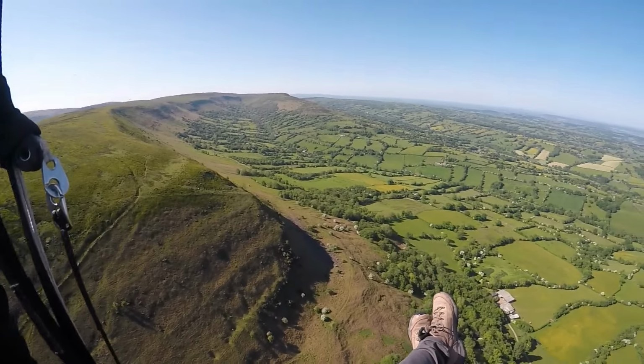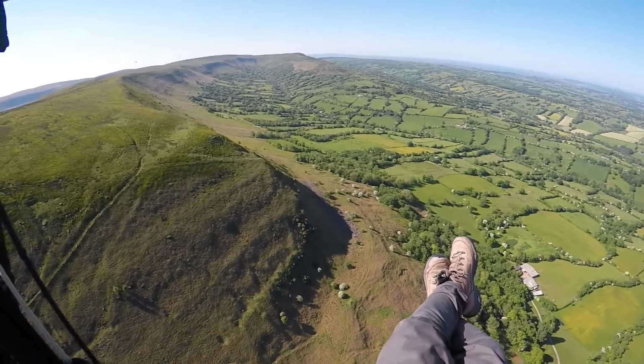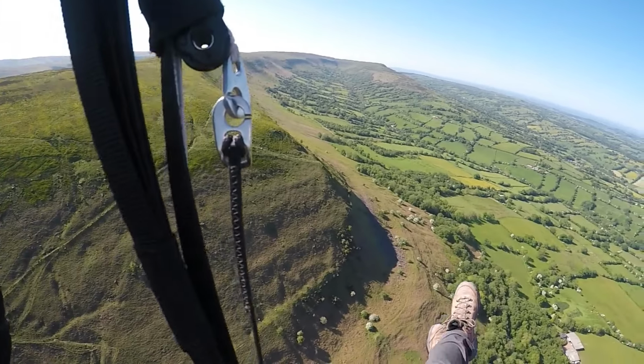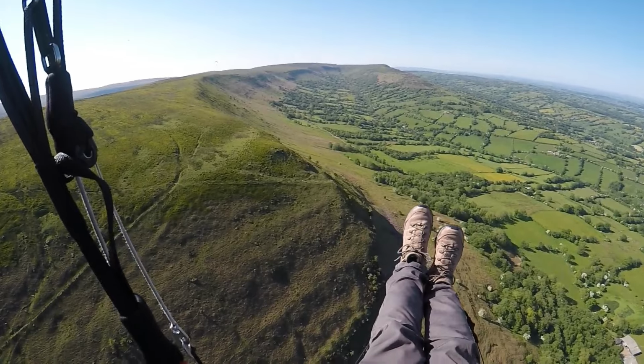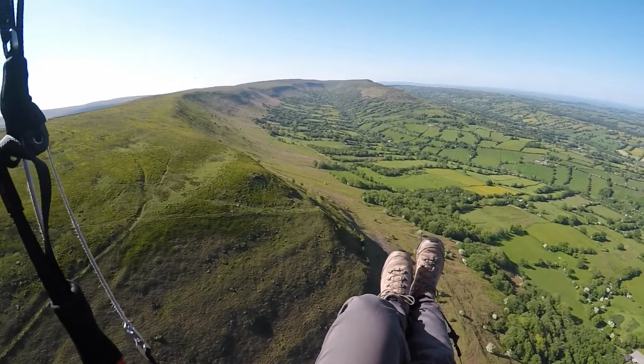My main concern here was getting blown back and out of the bowl by the Venturi effect, so I decided to skirt across the front of it instead. I don't know if this is an irrational fear or if it's something that would already happen. I suspect that it would if the wind was strong enough. Am I going full bar?